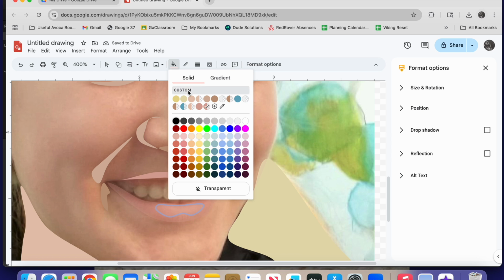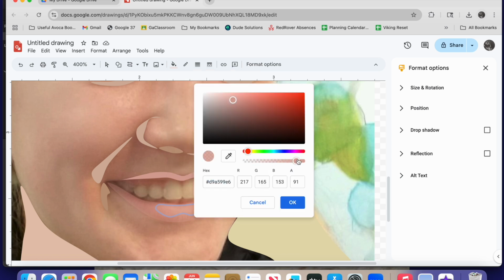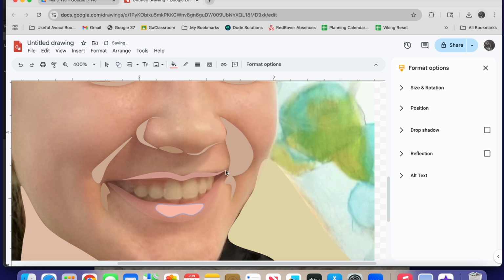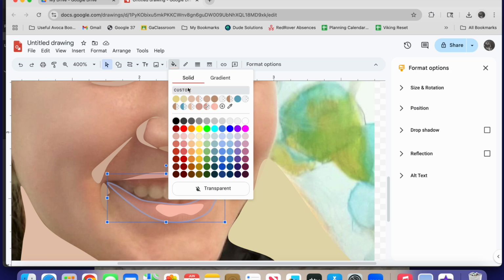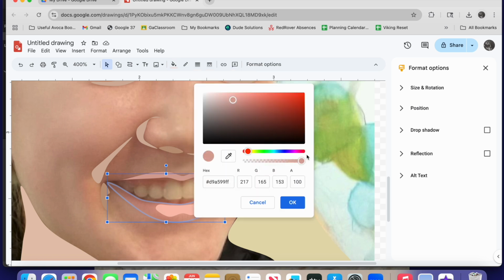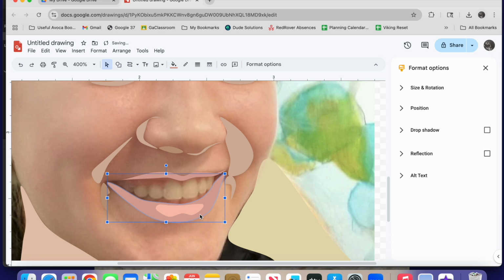So this is just going to be slightly lighter, just bringing it up there. And then I can bring back the original lip color just to make sure it looks okay. Now you notice sometimes I get a little line that comes off because I'm still on the line tool. Just drag your cursor back up to the select tool, which is the arrow, and that will go away.